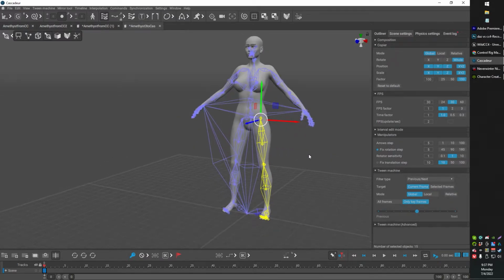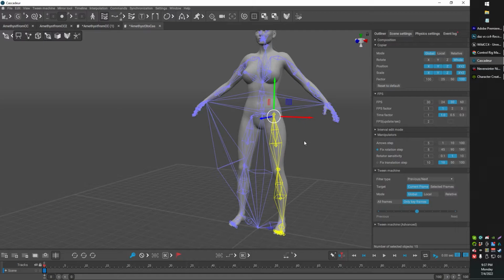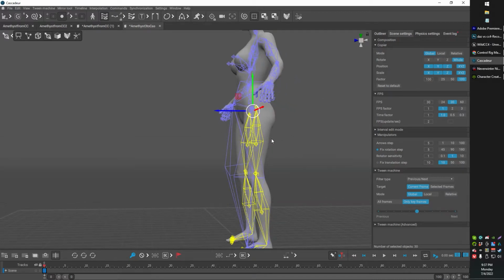So we're just going to subtly move the joints a little bit. I've got my top joint selected just by double clicking. That selects everything underneath it. I'm also going to do both limbs at the same time. Hold down shift, double click the top bone in the joint, and that selects everything.